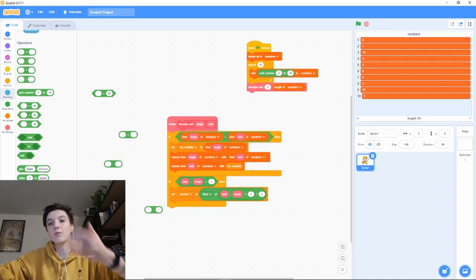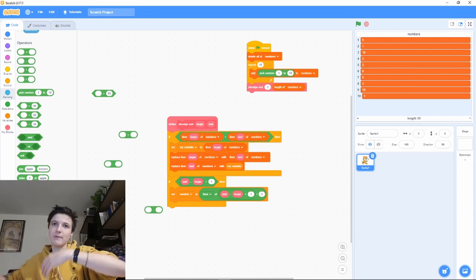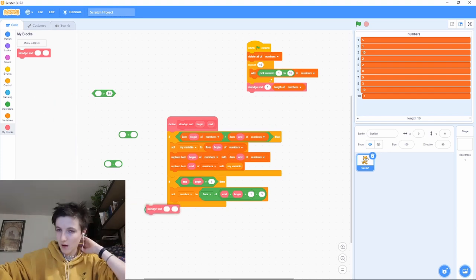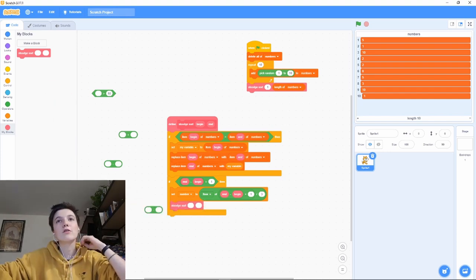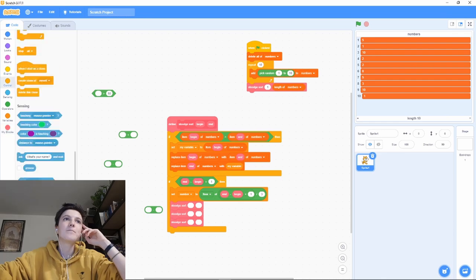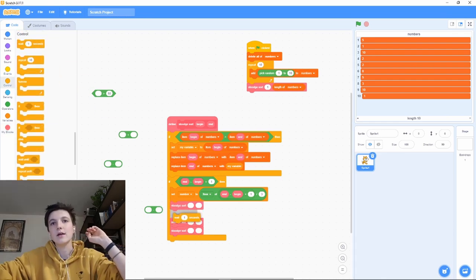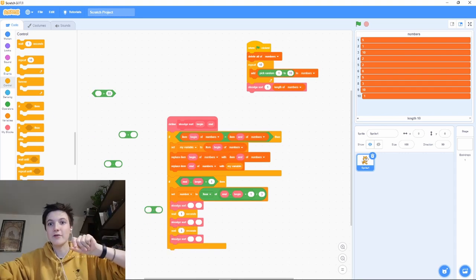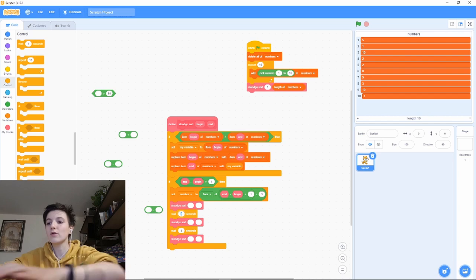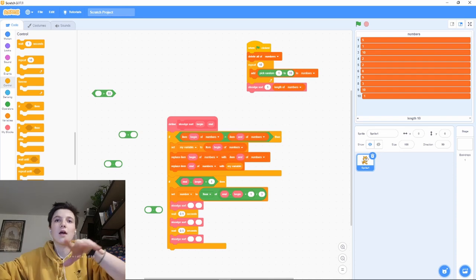Why do we need this number? Well, we need this number to divide our list into three parts. We are going to sort this list three times. Now in Scratch, if we call a function, it starts, but if we later call the same function, it also starts immediately. So it's not going to wait until the function is done. So we are going to wait a little while until the previous function is done. Otherwise, it will not get right. So we wait a while, and what are we going to sort?